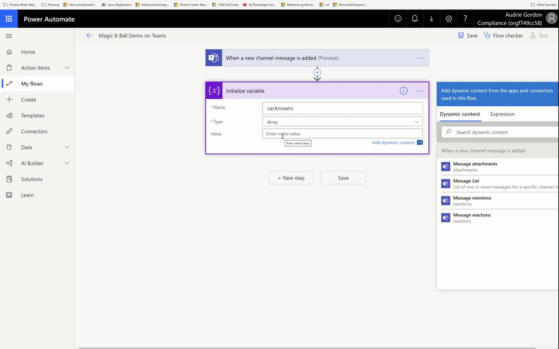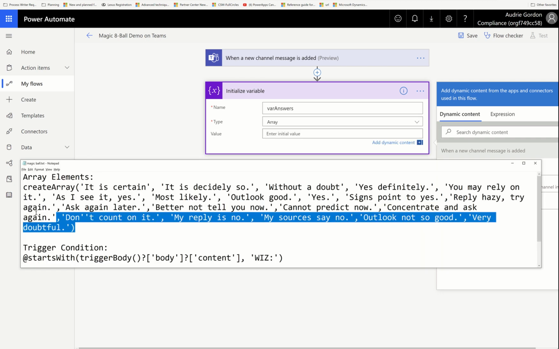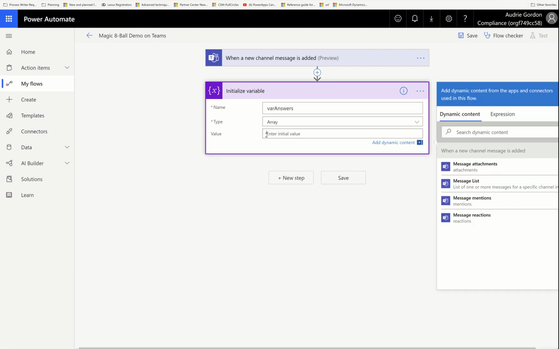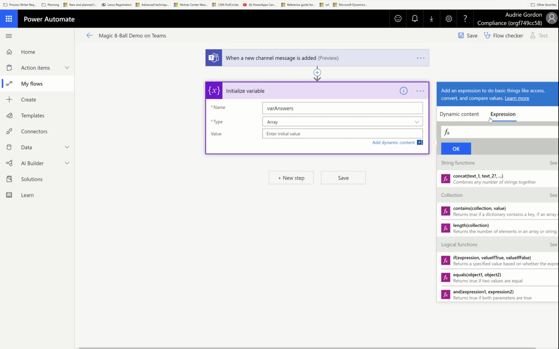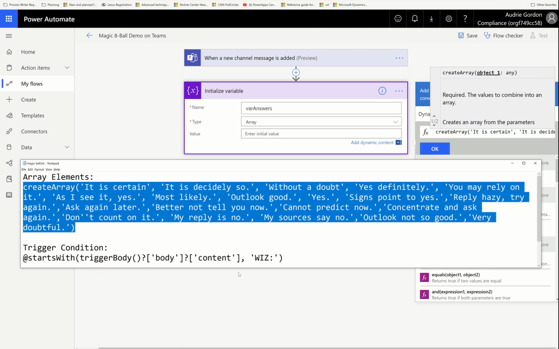Okay, so what I'm going to do as the value of this is I have this in a text file that I put together for you, so that you can just copy and paste from it. So this will be included with the download, right? Now I don't want to paste it right in the value area, because create array is a formula, and so it needs to be in the advanced expressions area. And I don't know if you noticed that when you type an open paren, it gives you everything you need. And basically for the array, I just need to separate them by commas. And if the array is text, I need to put all the text in single quotes. And you can see that better in here.